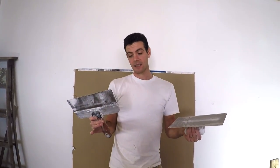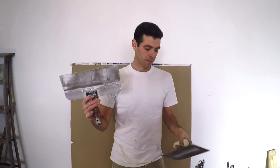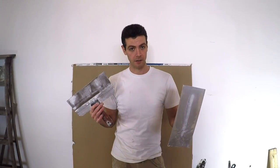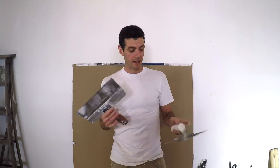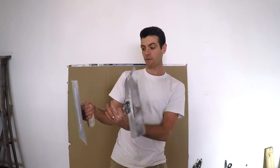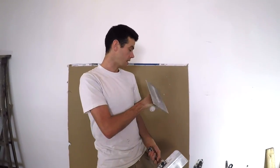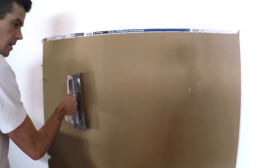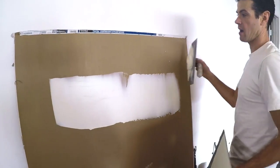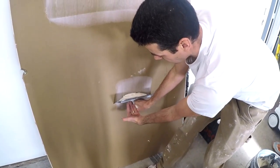Next let's get into blade size and which one is easier to use. This is a 12-inch trowel and this is a 12-inch knife. I personally find that once I get blades up to this size, I find a trowel a lot easier to use. The simplest way to explain it is: using a trowel is like rear-wheel drive — you've always got your muscle behind the blade, you're always forcing it. Even when I'm pulling, my hand is still behind the mud, pushing it. Whether I'm going sideways or up, the force is still behind the mud.